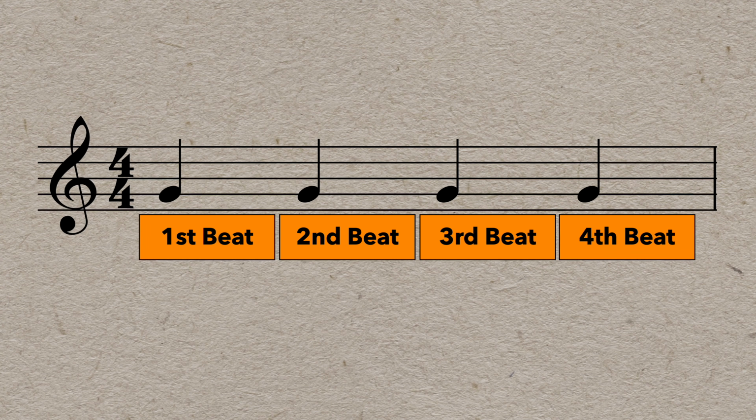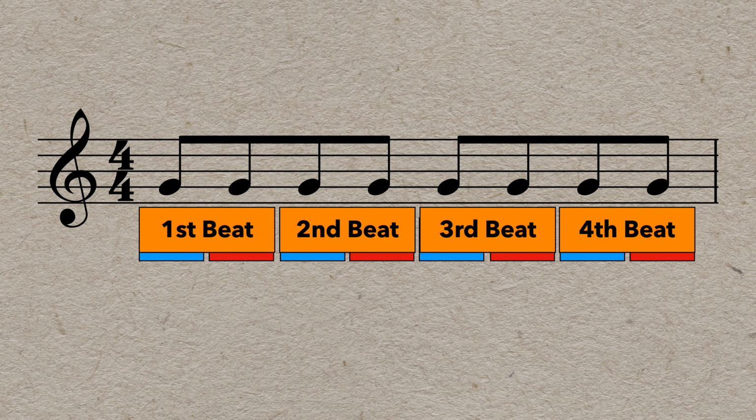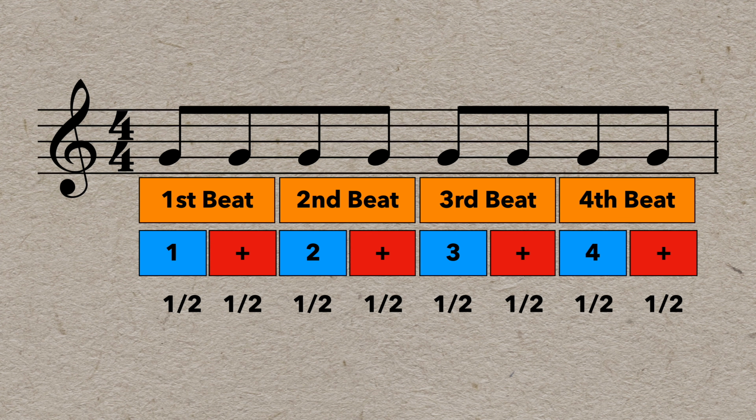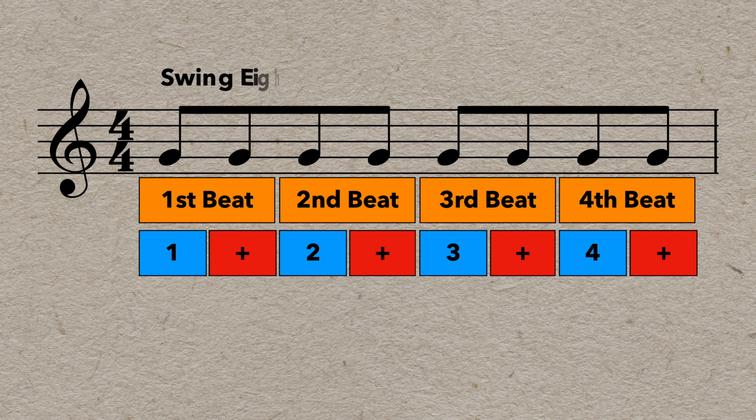Most of the time, when dividing the beat from quarter notes into eighth notes, each one is equal in length and takes up half the beat. These are known as straight eighths. But swing works by dividing the beat into two unequal parts. Nothing changes in the way the music is notated, besides adding the word swing, but that word indicates a number of changes to how the piece is performed.